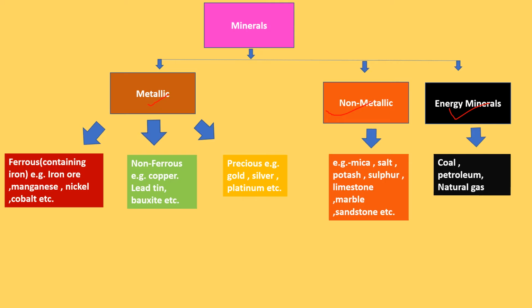And then under metallic comes precious: gold, silver, platinum. Non-metallic: mica, salt, potash, sulfur, limestone, marble, sandstone all come under non-metallic. Energy, obviously: coal, petroleum and natural gas. So this will help you to remember various terms like what will be ferrous and what will be non-ferrous. So it's good to know.